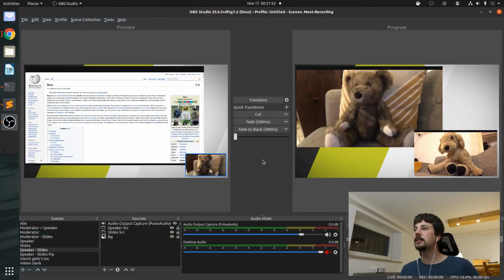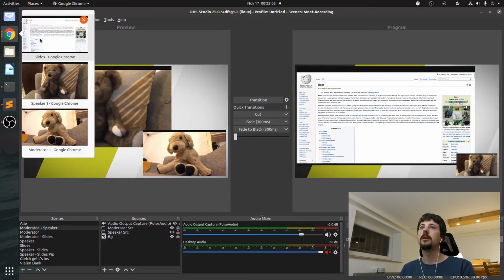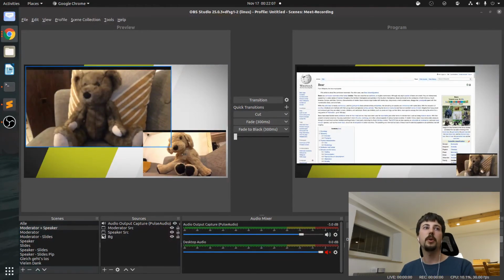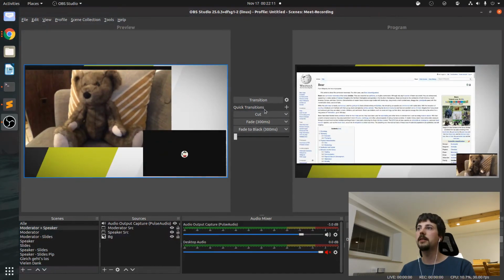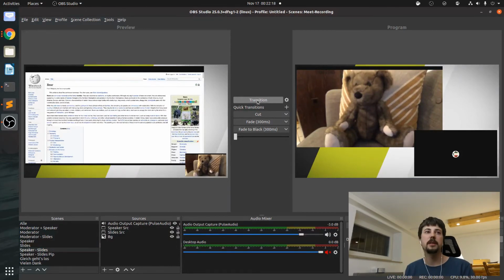And the nice thing is that I can change those sources during runtime, like when moderator and speaker are live, or for example while speaker and slides are live, I could switch to the moderator window, unpin him, and pin another source like this, and then say, okay, now let's go there. And the nice thing is that you can have all the speakers and all the moderators in one Meet and just choose which one you want to show.